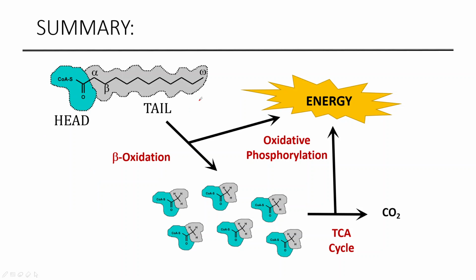And so this breakdown process of taking fatty acids and turning these into intermediate products that then can go through the citric acid cycle to be fully oxidized to carbon dioxide, coupling all of these pathways together with oxidative phosphorylation will give the cell tons of energy. And this energy can be used by the cell to do work and keep our body warm.